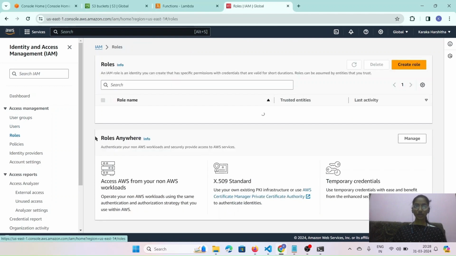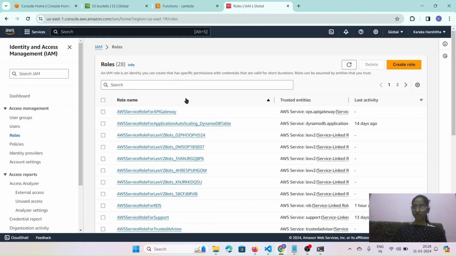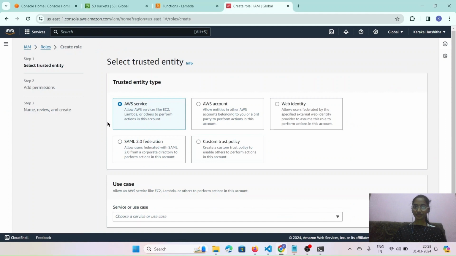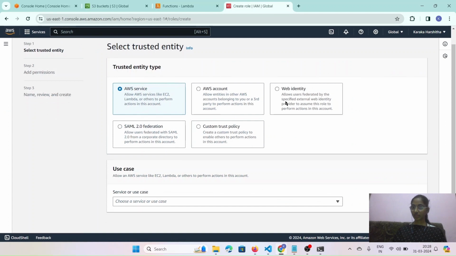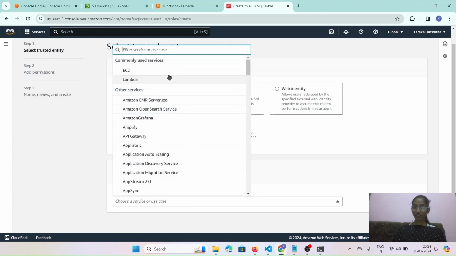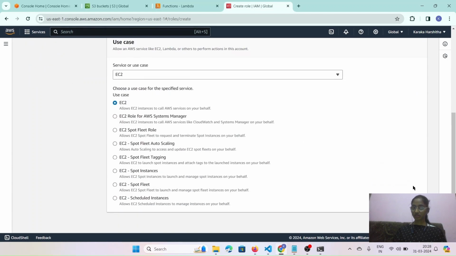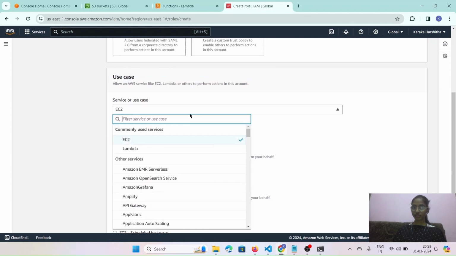Now we need to go to IAM role. We have to create a role. We have to choose Lambda here.